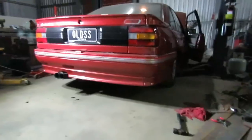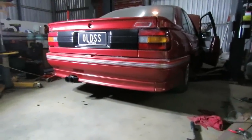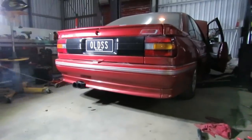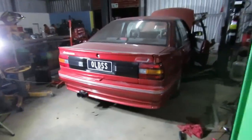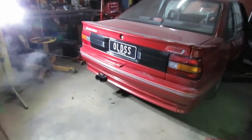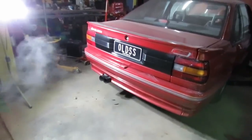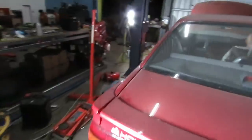I think it's just loud enough. Give her a rev, man. Good stale fuel for a bit of smoke. Condensation coming out of it straight away. That is steam, not smoke. Alright.